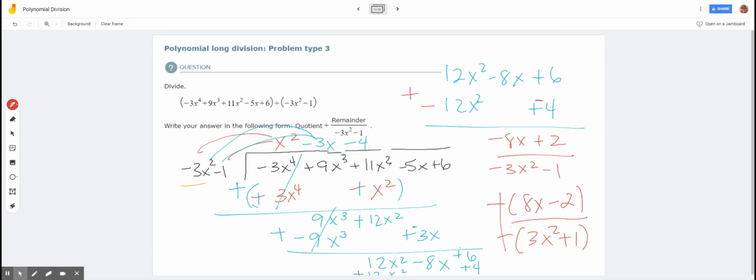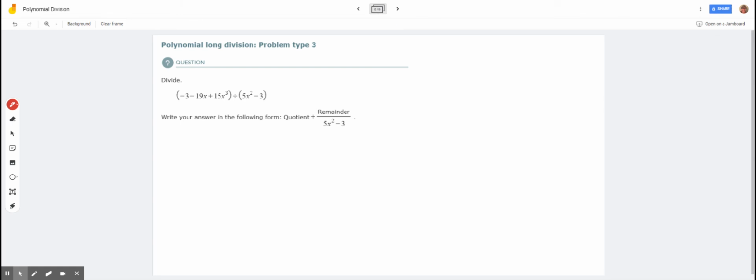I honestly don't know how Alex is going to do that. This is what I ended up with. This negative over negative is a little funky, but you can't just cancel them. That doesn't work that way. I factored out a negative here, and I factored out a negative on the bottom, and I ended up with that, but I don't believe we've learned that yet. So I'm not sure how Alex is going to reconcile that with you. I'm going to need to talk to some of you as you go through this.